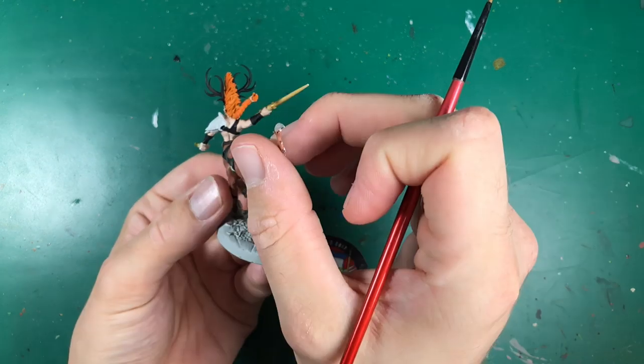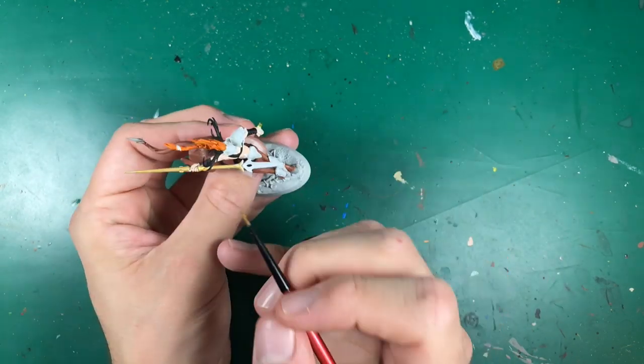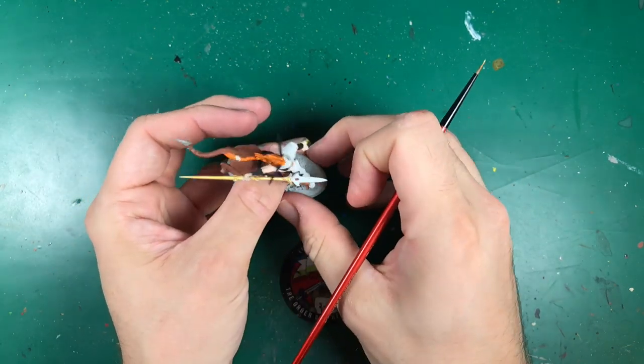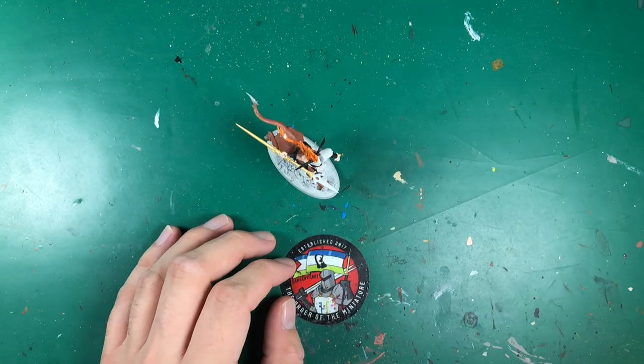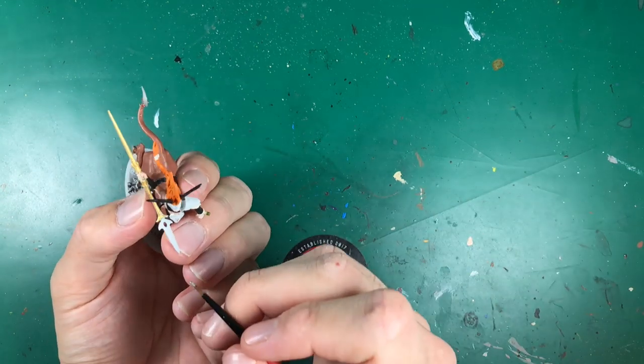Careful around his hand here, and do the underside as well. And there we go, that'll do for now. I can always do a bit of a tidy up off cam if I notice when it's dry there's a few bits I've missed out. So that's the gold all done. It's really just the handle of the spear that's that gold. So next up it's old silver, and that's just for the blade of the spear.